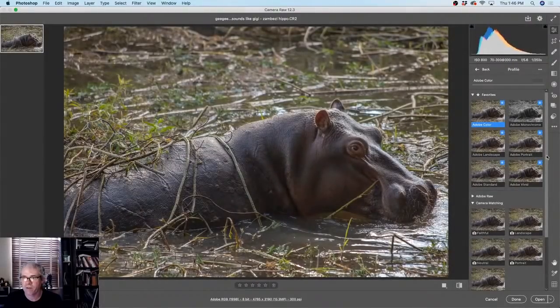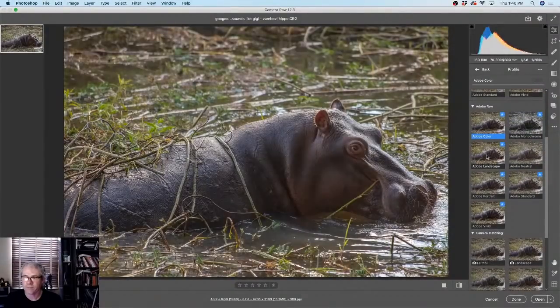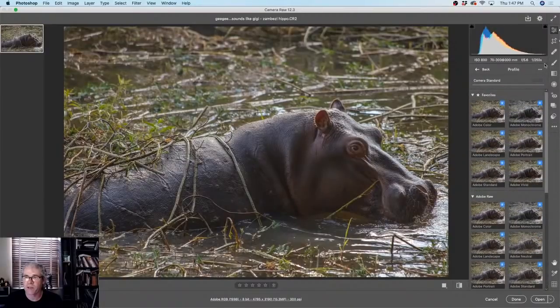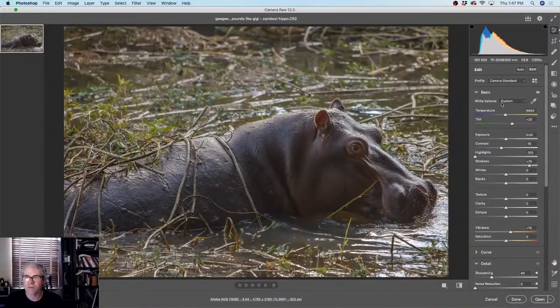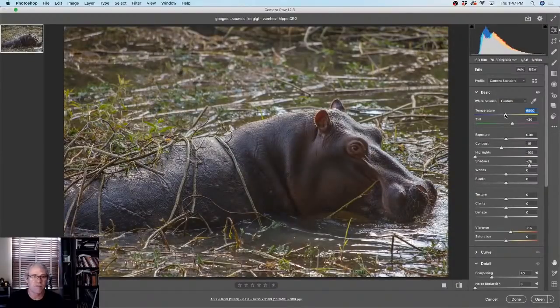Well, actually, those are my favorites. I'm sorry. Here's the Adobe ones here. So these are the different Adobe color preset profiles. And these ones here are the ones from the camera. The standard's actually looking pretty good too. So we can see we've got some nice color profiles that we can apply there. That looks good. Let's just go back. And so let's have a look and see where we're at. There we are before, and there we are after. So we've definitely brought out the detail and the color that we want.